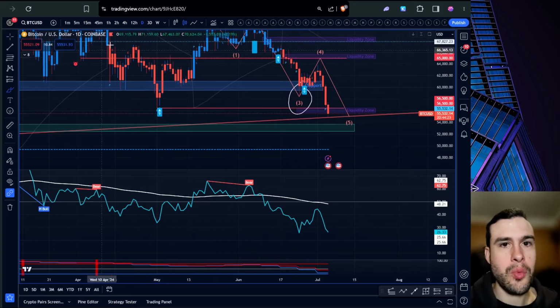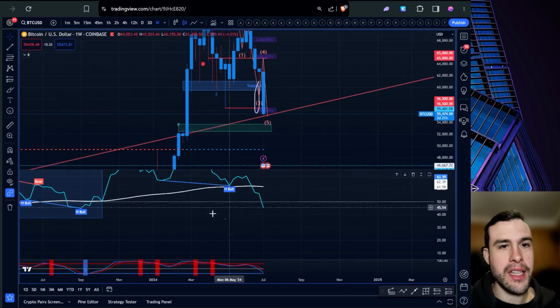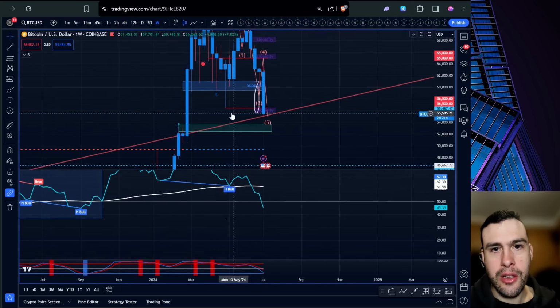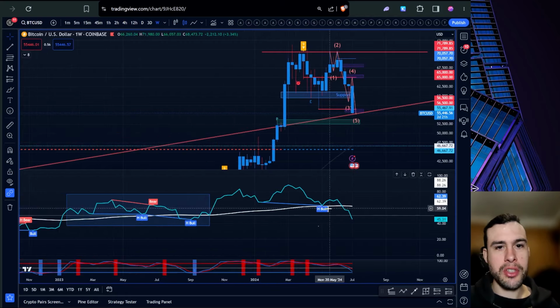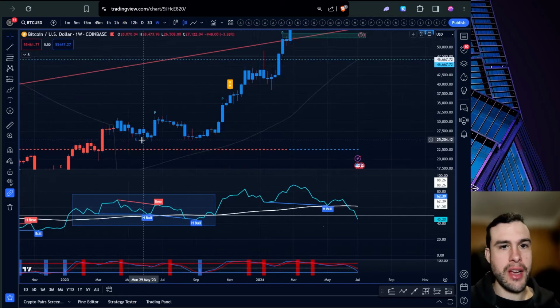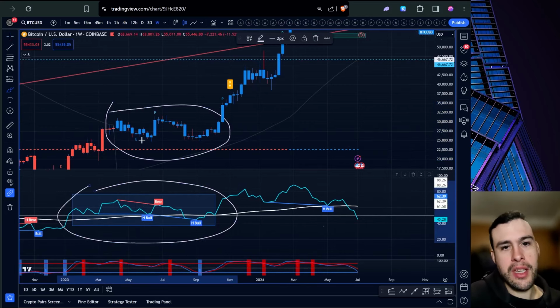This was based on the weekly. If we have a look here on the weekly, the next hidden bullish divergence would have been valid if, only if, this low was higher than this low. So I was thinking maybe we'll get a double hidden bullish divergence like we did over in this range here. So if you have a look, this is the range I'm talking about. Right here, we have a double hidden bullish divergence.